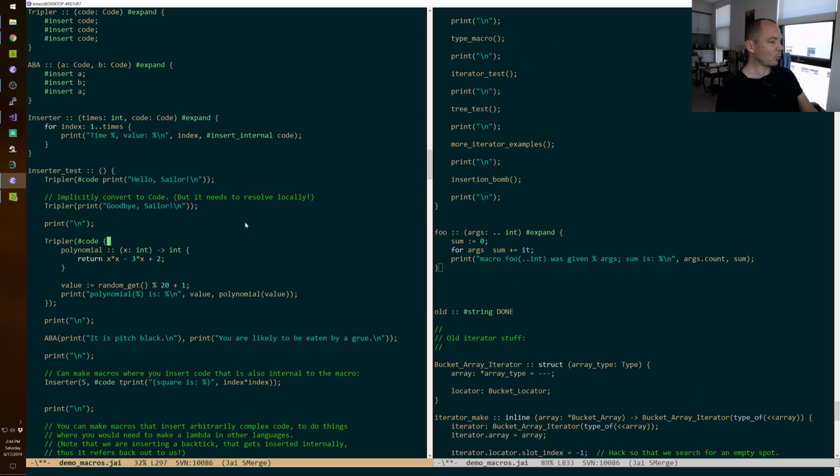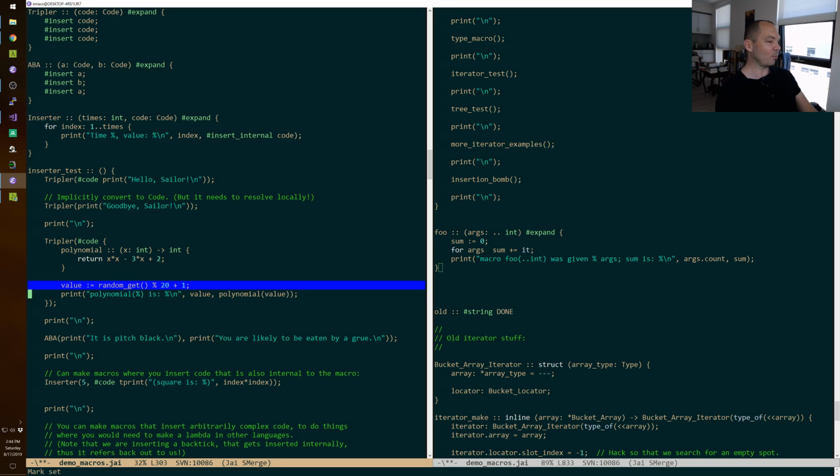Now you can put arbitrary amounts of stuff in there. It doesn't have to look like something that you might usually be able to pass. So here we have a code directive. It's saying here's this whole block. Within that block, I'm defining some function called polynomial that takes a variable and computes x squared minus 3x plus 2. And then makes a variable, takes a random number between 1 and 20, and evaluates polynomial on that and prints that and the value, and do that 3 times.